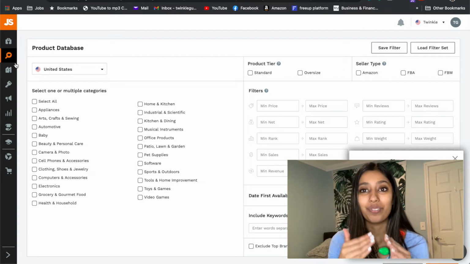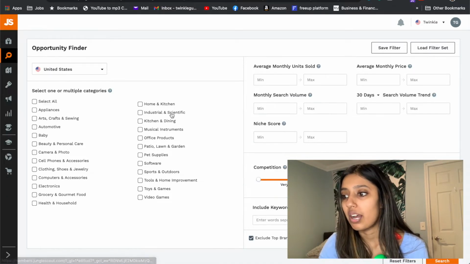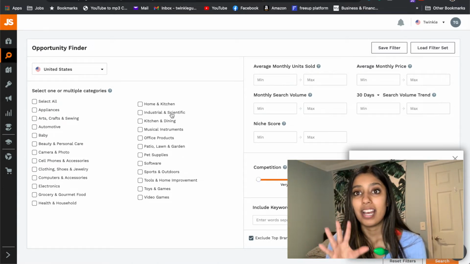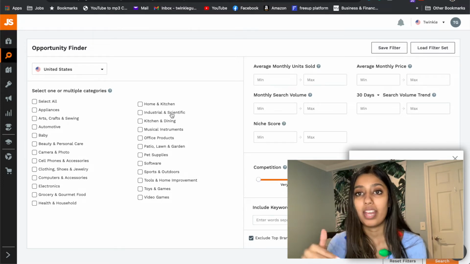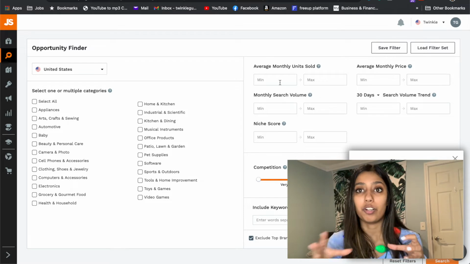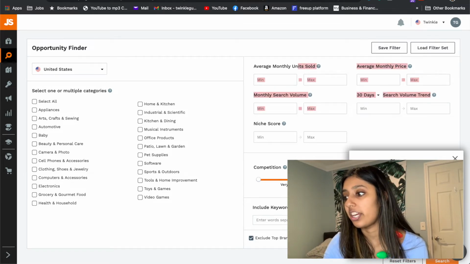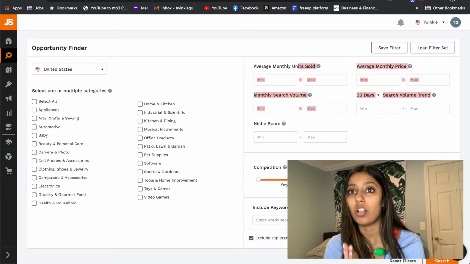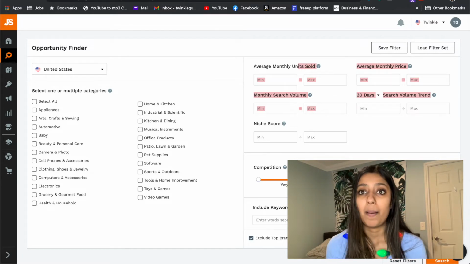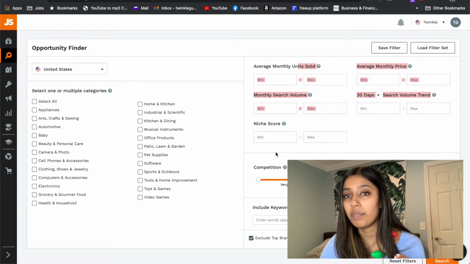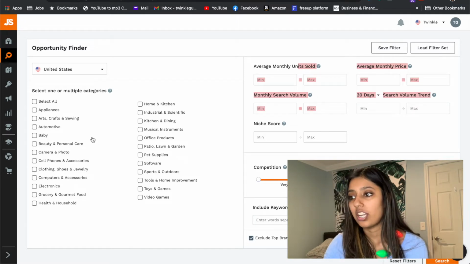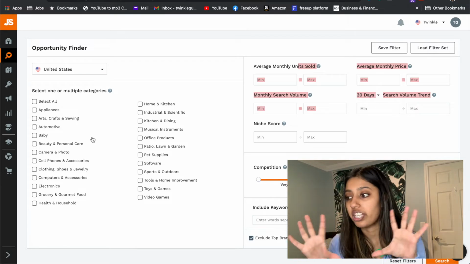And I have to say, I really like this one tool on JungleScout called Opportunity Finder. It's basically analyzing a niche and finding particular products within that niche that are profitable and meet your certain criteria. As you can see, we have filters here that you can enter, putting in certain parameters. I found that this tool made it a lot easier to find products that were not repeats. So if you're finding it hard to do product research on Helium 10, I really suggest Opportunity Finder to branch out a little more.